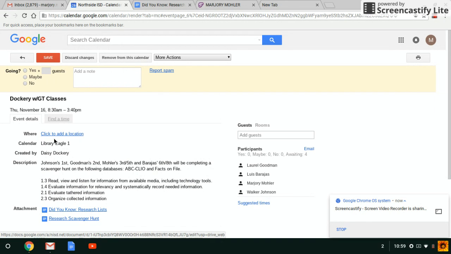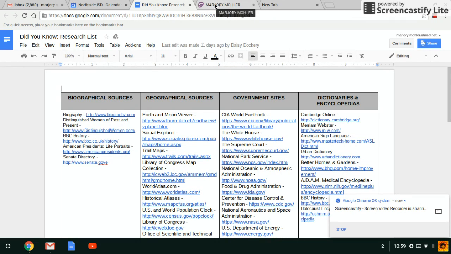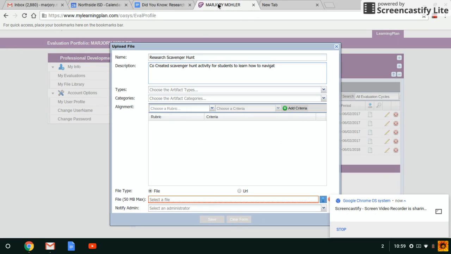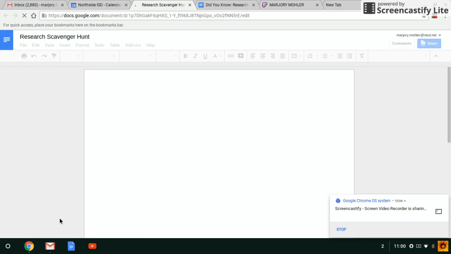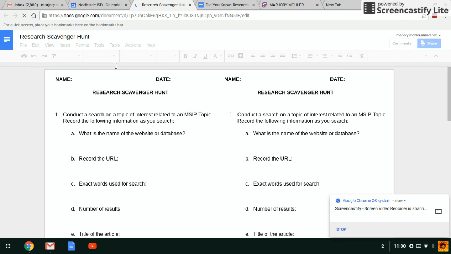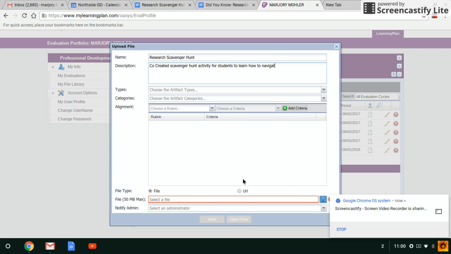Now, how do I go and document this within T-TESS? Well, I collaborated this assignment with her. She's actually creating it, but we came up with the idea together. So I can go into my T-TESS. I already had here where I was doing the scavenger hunt previously when the recorder cut me off. So this is take 400,000, I think. Anyways, I'm going to go ahead and highlight that URL. I'm going to come over here, select URL at the bottom, and paste that in so that document's there.